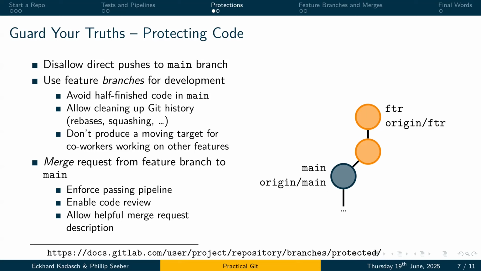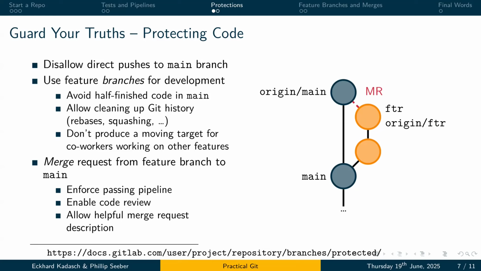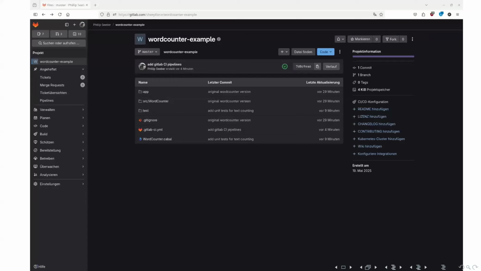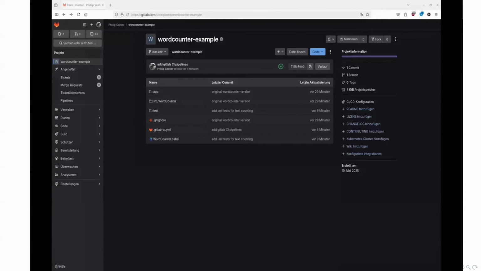And then we can use a so-called merge request, shorter MR. On GitHub, they like to call it pull request, but it's the same, to merge code from our feature branch into our main branch. And we can do so while enforcing a few criteria. One is we can enforce the pipelines to pass so that it's not possible to push code that has a broken test suite. We can have code review from other people, and also we can give some helpful context and messages in the merge request to help other people figure out what and why we wanted to change it. So let's have a look at that.